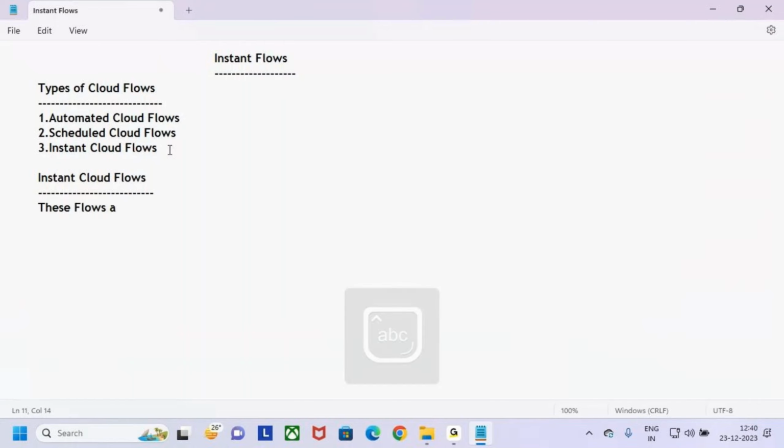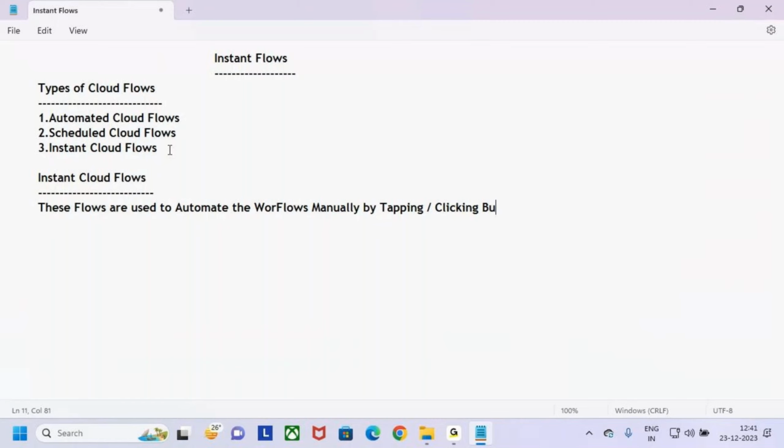These flows are used to automate the repeated work, or to automate the workflows manually by tapping or clicking a button.